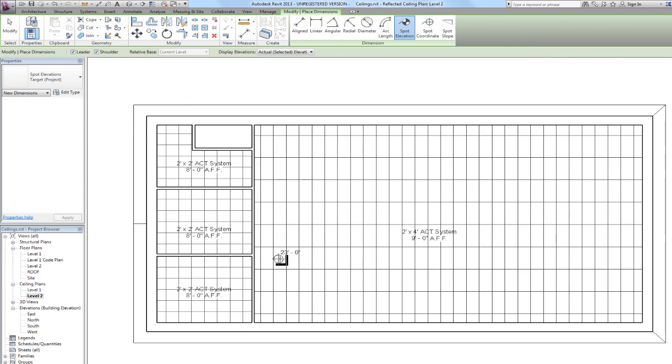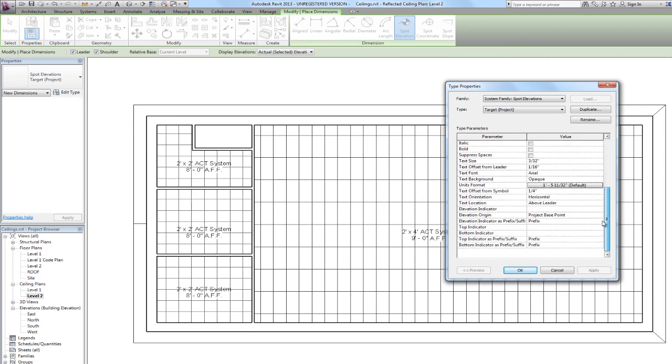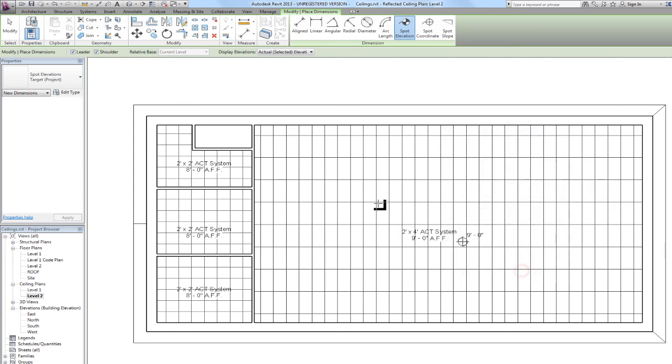This is above level 1, but we can actually change that so that it's relative to the current level that we're on. So we scroll down here to the elevation origin and we'll make it relative. So now it's relative to the floor level that we're working off of, which this level 2 ceiling plan is relative to level 2. We could just move it around and hit escape.